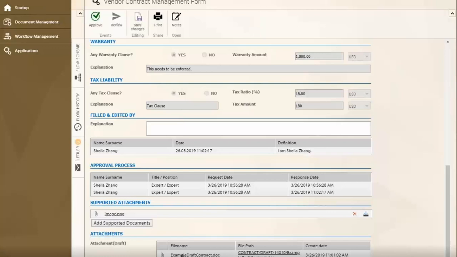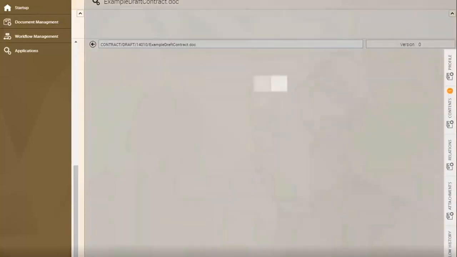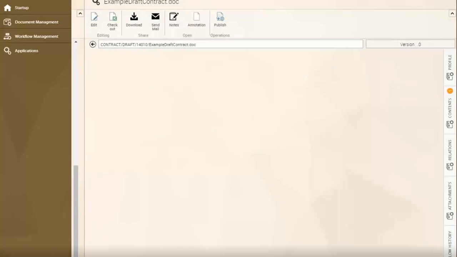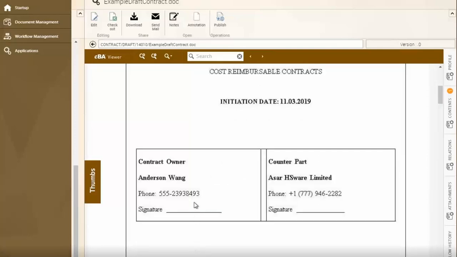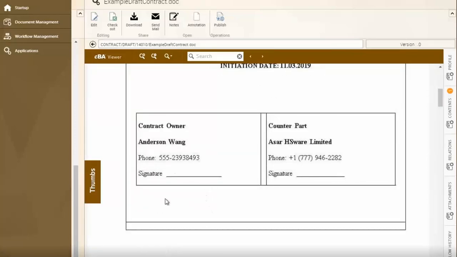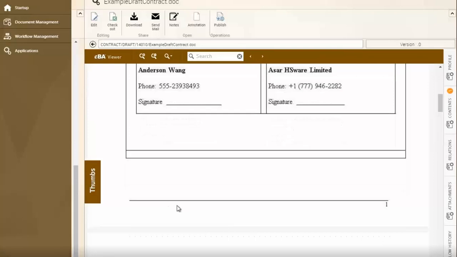So this is when somebody can choose to open the documents. This is the example draft contract documents. There is a native view of documents. There's a document viewer within Workflow Anywhere, so that you don't have to always download or export and open it up with your own viewer. You have it straight natively within the system. And the advantage of having this as a document within the viewer is that you can add your notes. If you want to add any annotations, make any edits, you are all free to do so within this viewer.